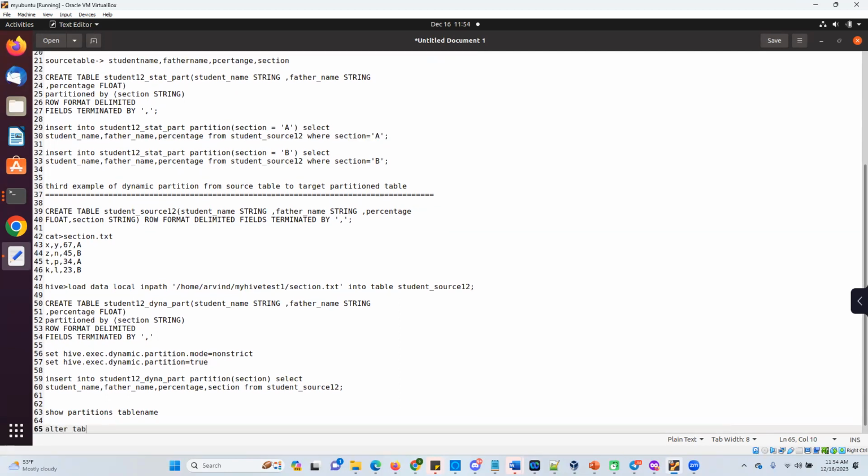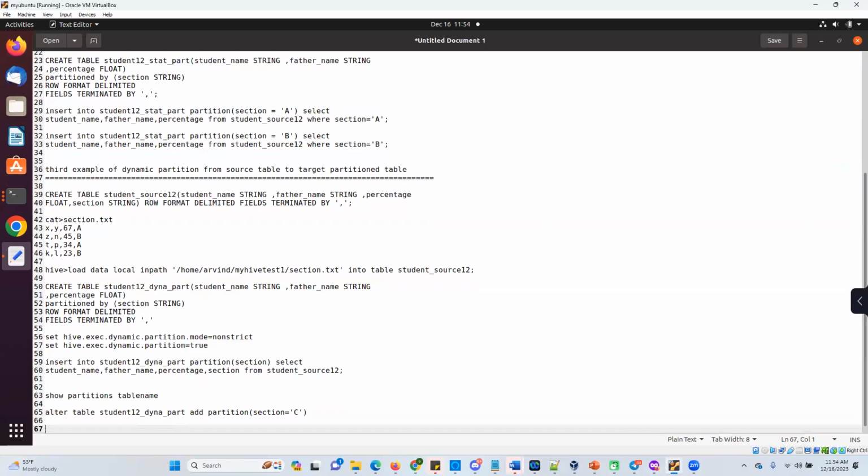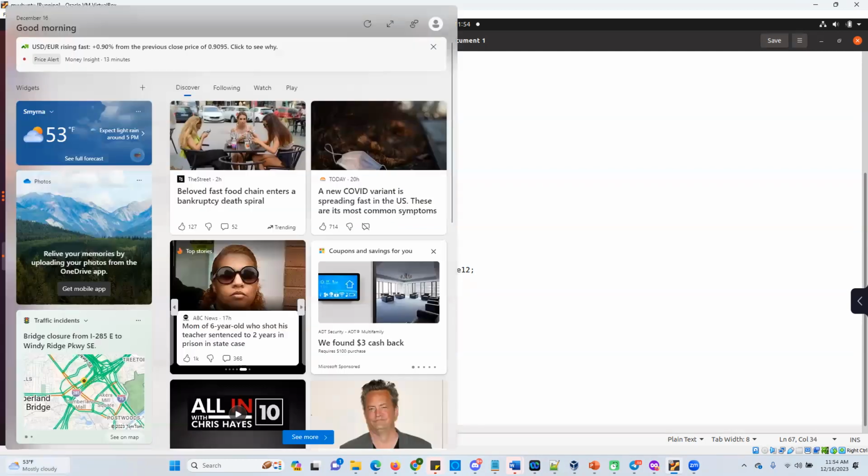Alter table, my table is student 1 2 underscore, add partition, and then I can give the new partition, section C. Another command is alter table drop partition.